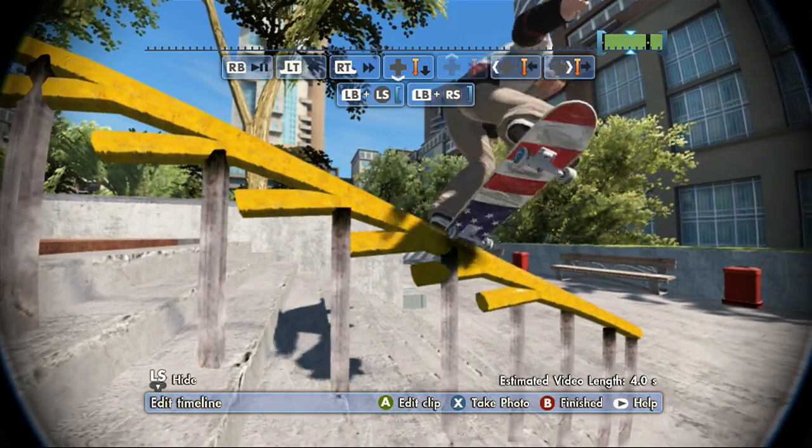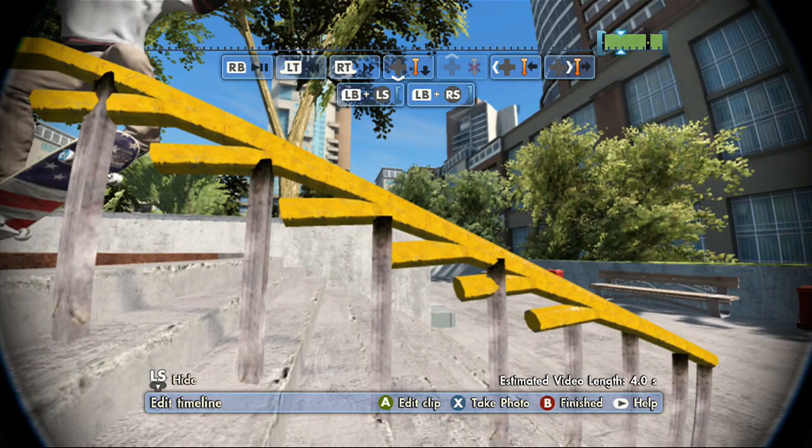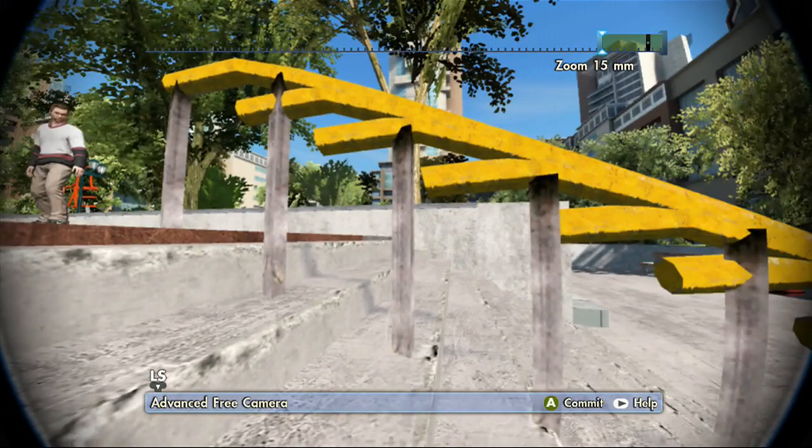So that's kind of why I am up a little bit more towards the top of the stairs than I would for different tricks. Like if we were doing a 50-50, it might look better to be all the way down at the bottom stair or the middle. It really, again, just depends on what type of trick you're doing.